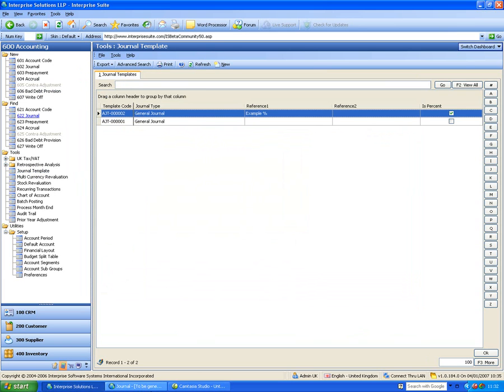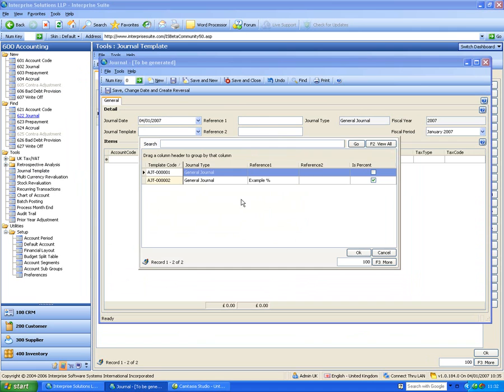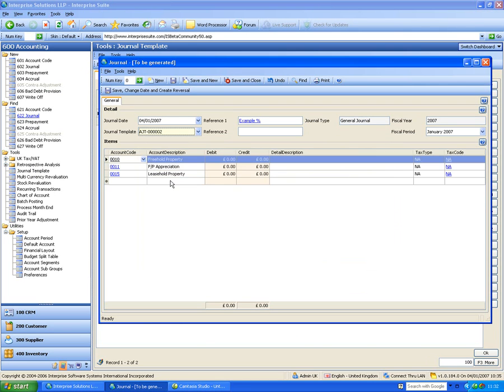Okay. So when I open my journal, I could pick that particular one that I created. So if I pick it, it defaults in those nominal codes. And if I type 1,000 in here, it will automatically put the other amounts into there. It's just a very quick and easy way of splitting out costs between departments or whatever. Another way, okay, if you save this journal, you can automatically save, change date, and make a reversal, if you wanted to do a journal this month and then reverse it next month.